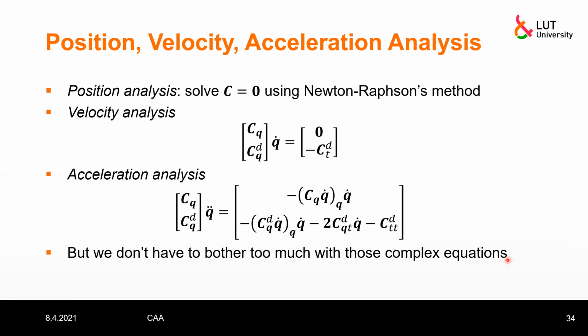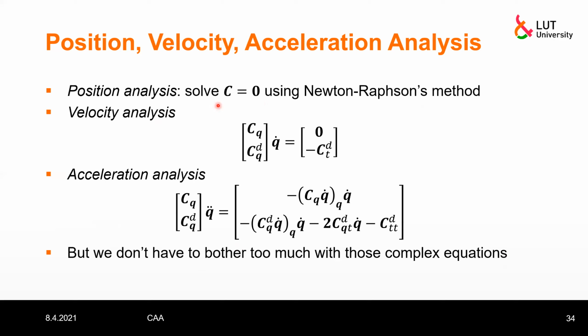If you solved the assignments, you have already performed a position analysis. There was also a question about velocity analysis. It was also quite simple, and you can also perform acceleration analysis. As you noticed, if we gather all the constraints into vector C, we can solve the equation C equal to 0 using, for example, the Newton-Raphson method. And we can solve it for different values of t.